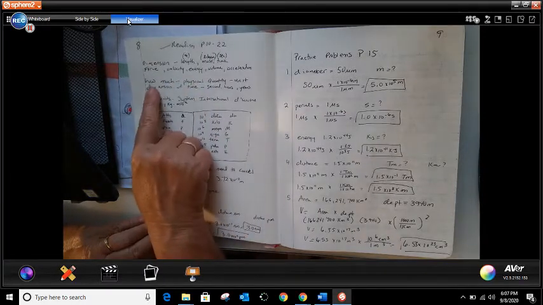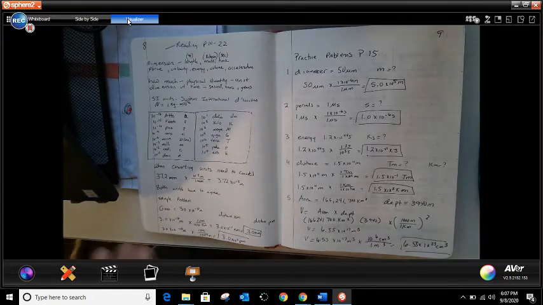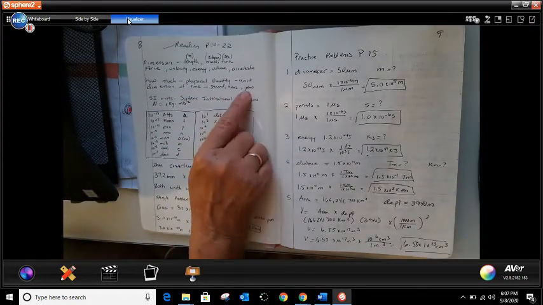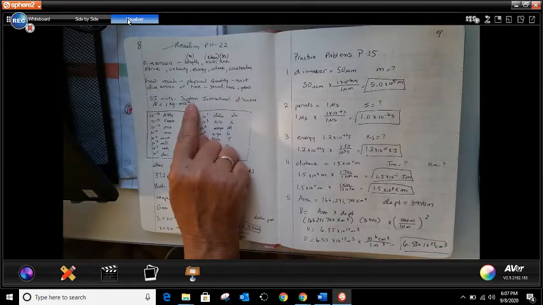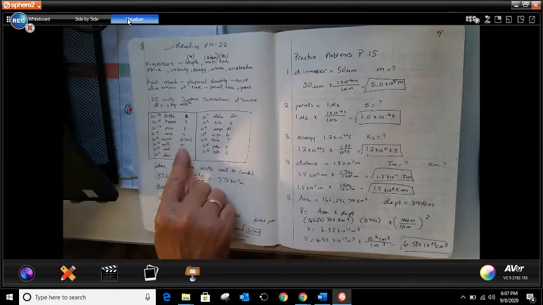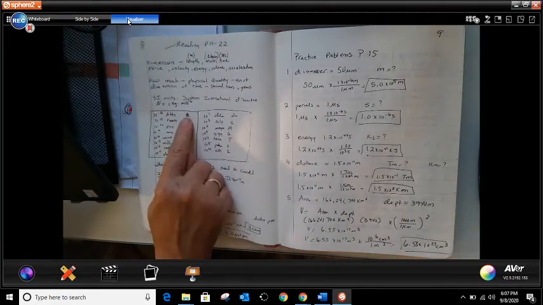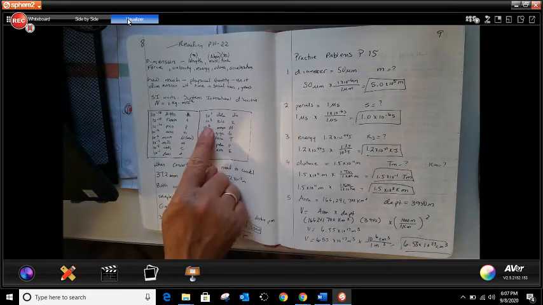Okay? So the first thing is talking about how much. So when we're talking about how much something is, we can specify physical quantities, and the units of dimensions of time can be in seconds, hours, and years. So based on that, we have to understand what SI units are. So when we're talking about SI units, we had a data table, and what I did is I just copied it down with the exponents, what the name of it was, and what the symbol was for the very small numbers and very big numbers.